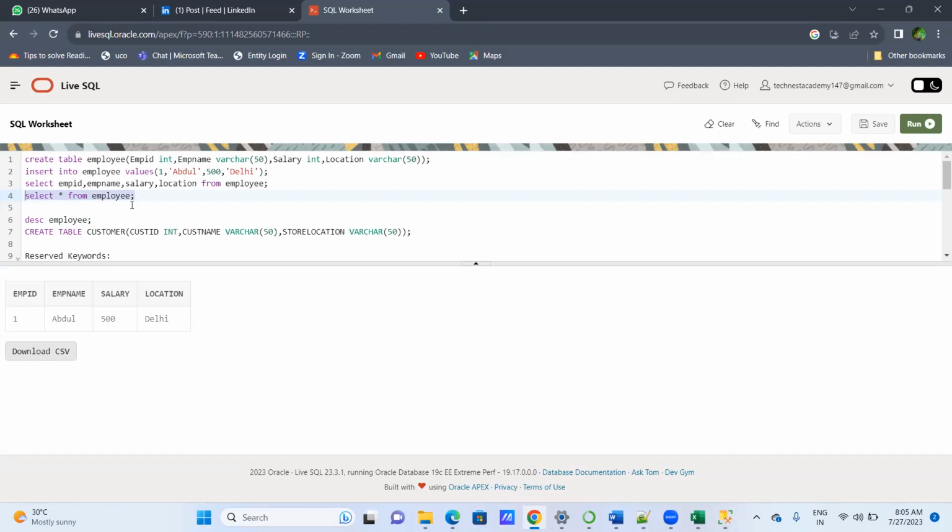Generally we use select star from only in the testing or development environment. But in a production environment, you will never use a star. Check your code in production, you will never see a star. That is not recommended.